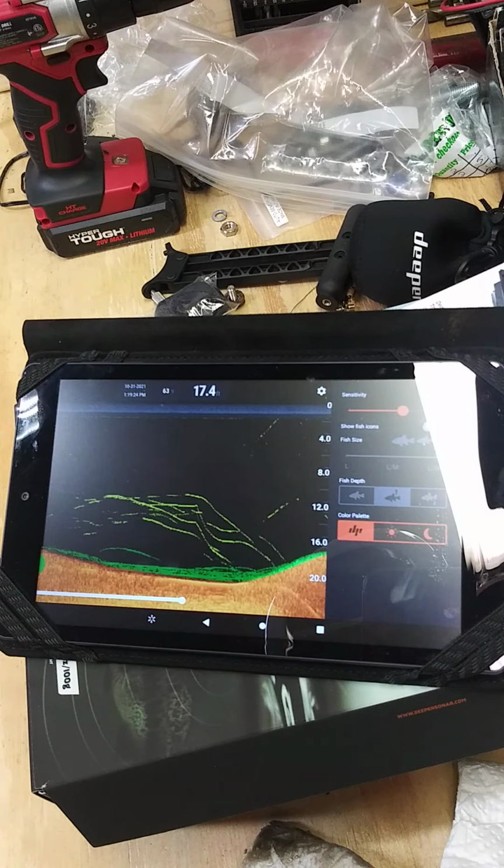Basically when we took it out, it would get about 6, maybe 8 feet out, and it would lose signal with the transmitter. And so I had no controls, and basically at that point the boat was just floating off with my Deeper sonar finder attached and whatnot. So that didn't work out too good. But the Deeper and the idea worked really well, even though we weren't watching it.